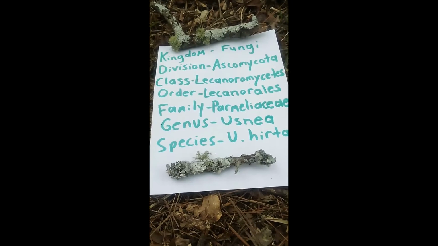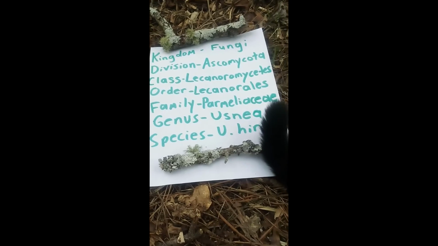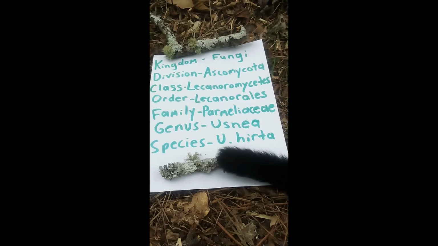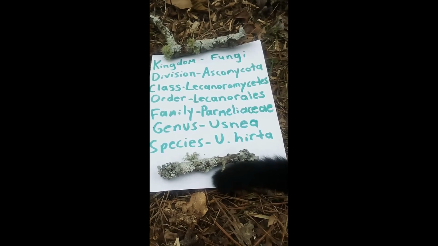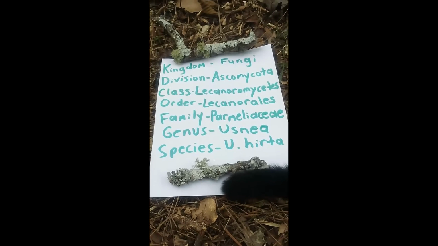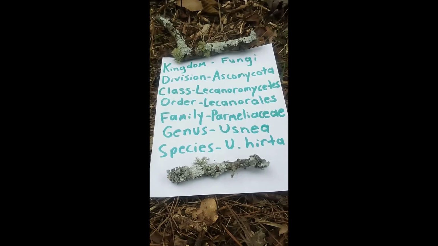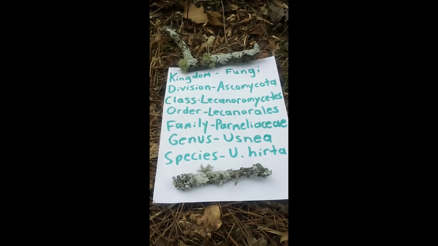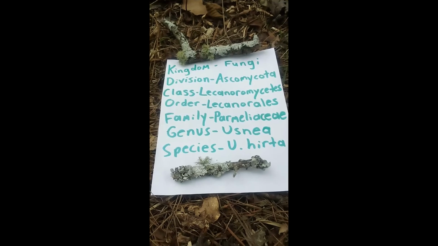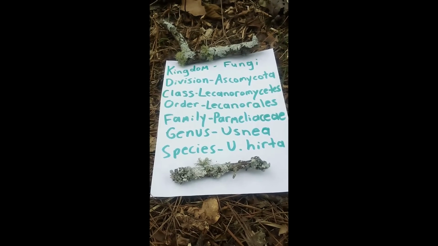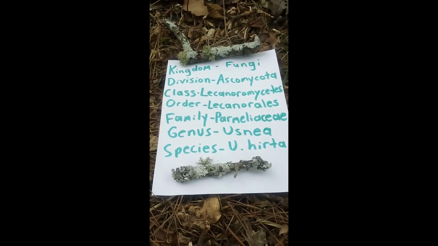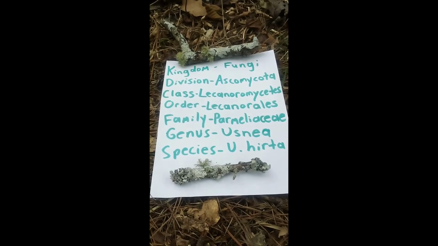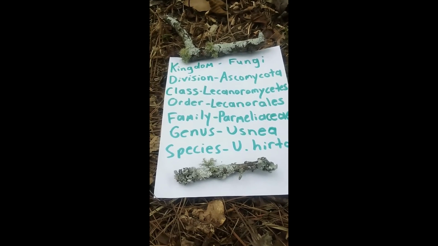Division, Ascomycota. Now, from what I understand, most of them are Ascomycota, although there is Basidiomycota. I'm not quite sure how to pronounce it. I'm still a beginner, as you can tell. Basidiomycota. And that is really getting interesting because there's a lot of genetics that is circulating around lichens in general. They're showing a lot of stuff. And some of them have two fungal partners. So keep your eye on the different type of fungi that are in lichens and also the genetics.